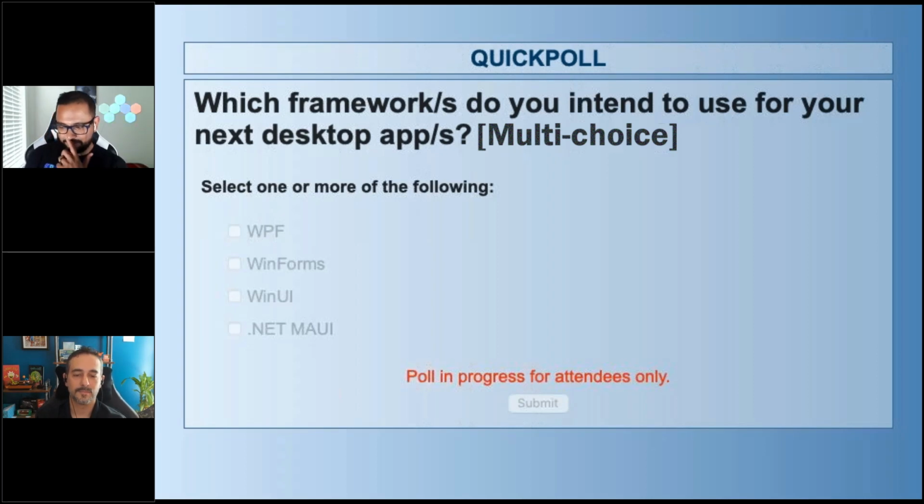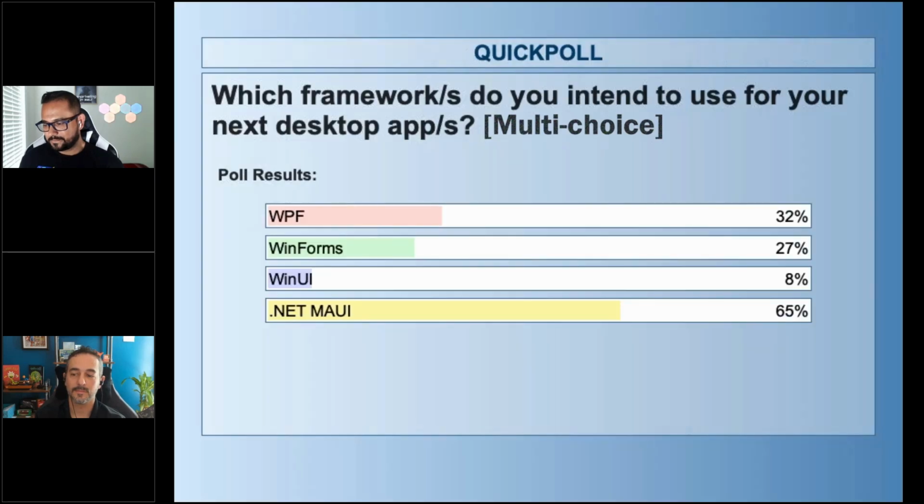All right, so let's see your responses here, folks. I am guessing it's going to be a mixed bag. Wow. Pretty heavy on .NET MAUI. Look at that. I did not see that coming. Okay, so you convinced everybody. You should have done the poll first. That's true. Well, it's exciting for sure because it's the evolution of cross-platform .NET development, which is desktop first as well. So it's exciting to see. But again, if you're doing WinForms or WPF, know that the stuff that you have works really well, and we are here to enable more of it.